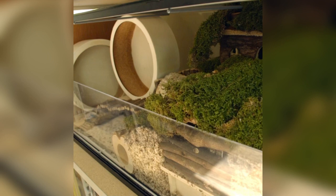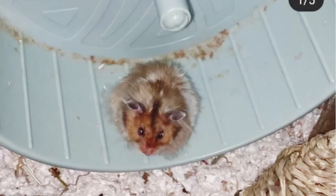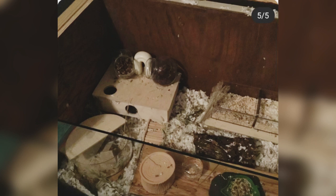The next hamster cage is an Ikea Detoff hamster cage for an absolutely adorable hamster named Pike. She says: this cage design was made for my hamster Pike, an absolute burr. He loves to move around sneakily through the cage, so there are many hiding places to make him feel comfortable. There's a big sand area for him on the left side. He really enjoys having two wheels to run on and always switches between them — that's adorable. On the right side there's his burrow area, and he happily makes use of his space. He loves his underground hideouts and has a variety of sprays. Pike is just so cute!